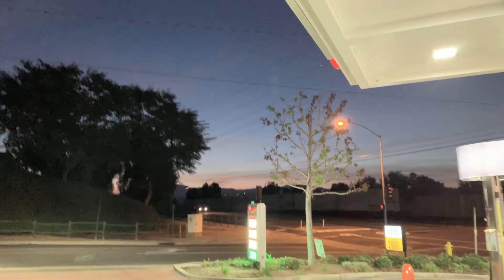Hi everybody, it's about six in the morning now. I meant to get up around 4:45, almost 5 o'clock, to drive an hour to a certain place for sunrise. I'm up a little late, the sun's already up a little bit, but I'm still going to go anyway. Keep it a surprise — see you there.